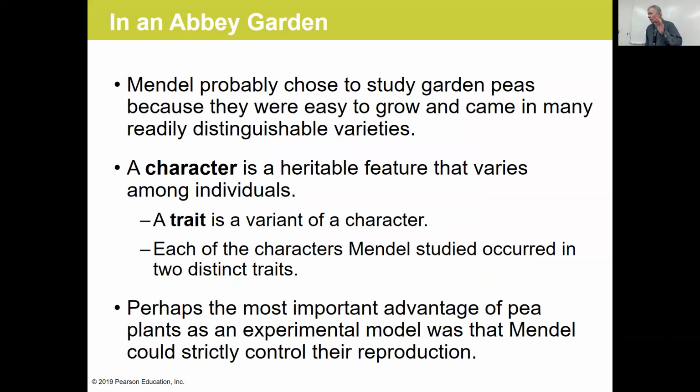So Mendel probably chose to study garden peas. Well, there were several reasons he chose garden peas. First of all, the abbot in his monastery didn't want big animals being used, and didn't have that much room. But they did have a lot of garden plots, so let's use a plant. And peas are really easy to grow. I mean, even I can, and I've got a black thumb, not a green one, but even I can grow peas. They come in very distinguishable varieties, and they have traits that are very distinguishable. Okay?